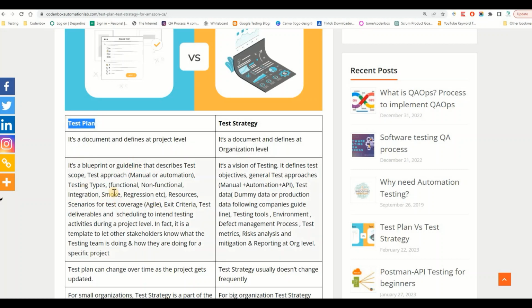For this test plan, you have to mention what the resources will be: the hardware resources, the software resources you require, your skilled human resources, everything you have to mention in this test plan too. And also the test coverage, what your test coverage would be, because this is more specific to a project.